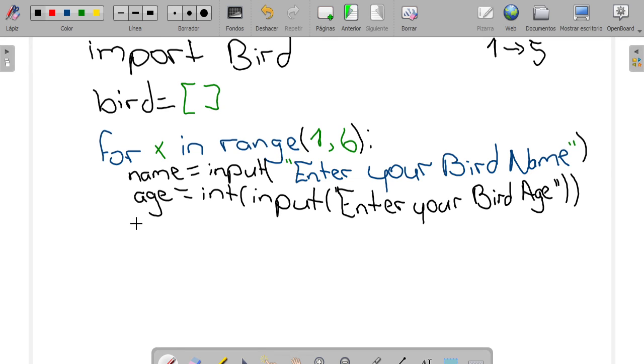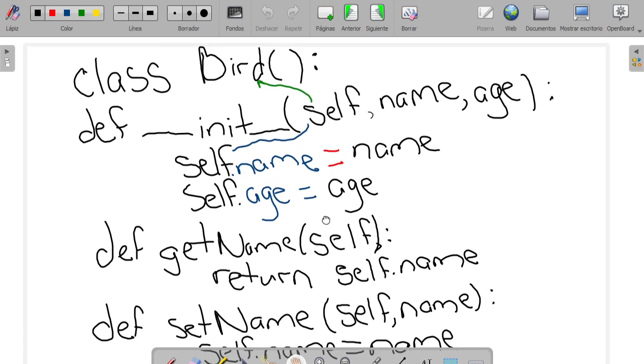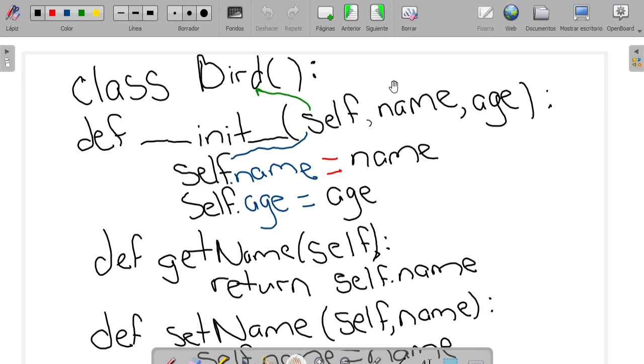So now I'm going to say here b is going to be equal to a new bird. So I'm going to say here bird. Now I'm going to open here my parentheses, and on this parenthesis, what I'm going to add are the attributes that we already declared over here. And you see over here we have name and age.